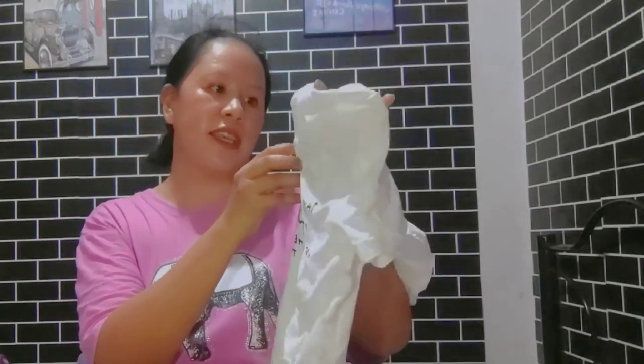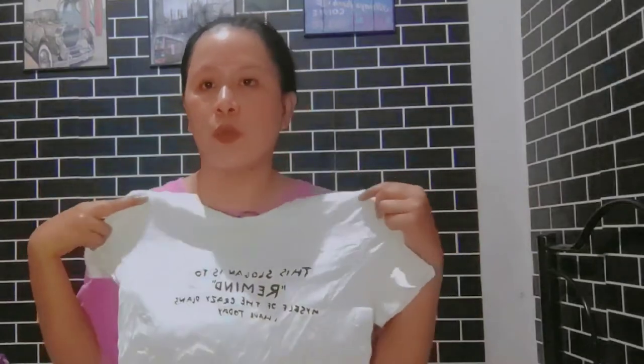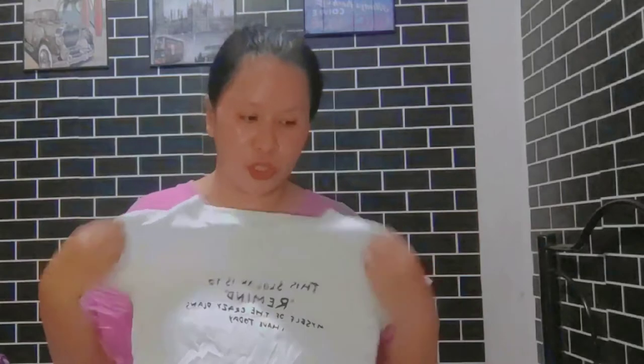12th collection. So my 13th collection or selection, sorry, selection is this Zara Tux. It's authentic, made in Turkey. So made in Turkey, guys. I like it so much, and it's on a crop style, and it's size medium. So it fits me because I'm medium, and I love it very much. There's a lot of Zara there, but I did not get them because this is the one that I want.